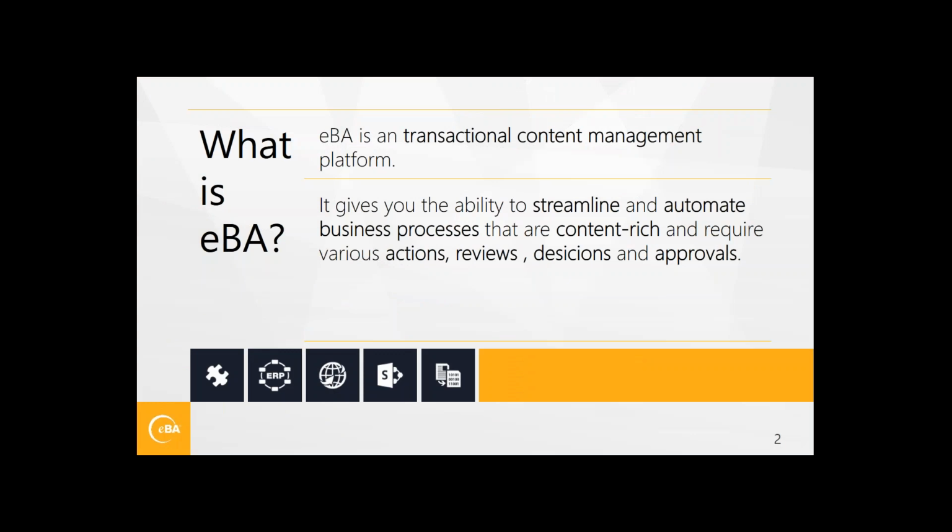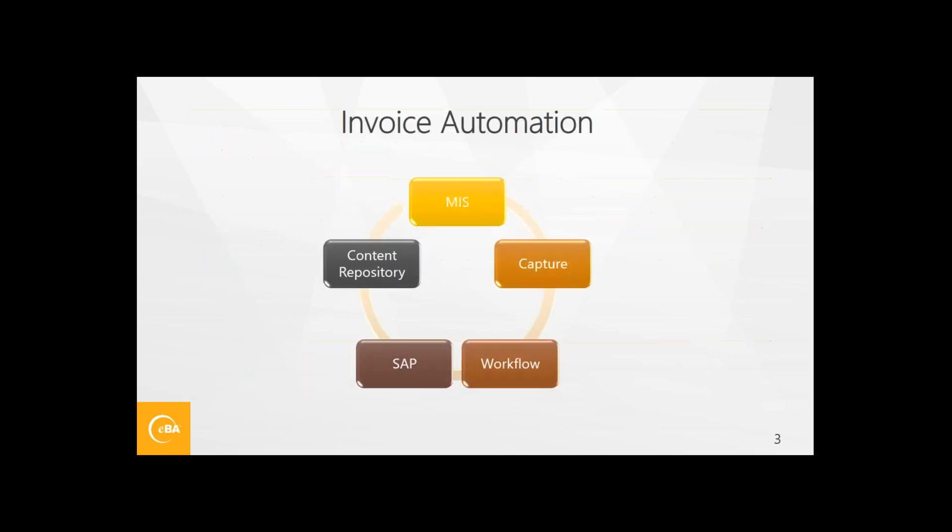In this demo, we will see how it works, and also we will learn how we can use different eBA modules and options in a solution for your needs. The invoice automation solution includes many useful modules and options to automate invoice processes. With this integrated process, you can handle large volumes of invoices easily and minimize invoice processing time. Let's see what these modules and options are for.